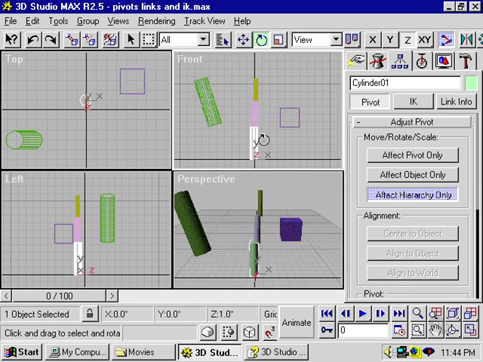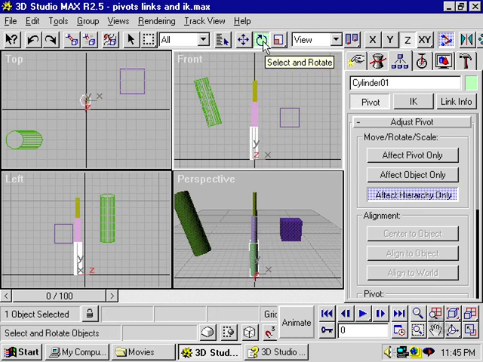You can see I'm rotating the object's hierarchy, not the objects themselves, their hierarchy, or their relationship to each other. Or I can scale the object's hierarchy. I know it's kind of a tough concept to wrap your brain around, but if you play with this a bit, it'll make a little more sense to you. So you're actually affecting the hierarchy of the objects only with these 2 transforms, rotate and scale.